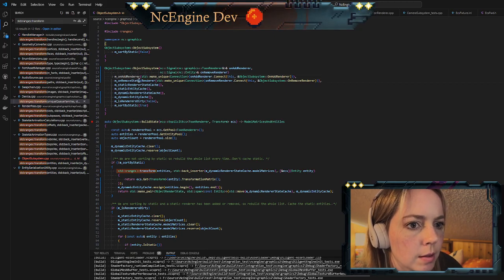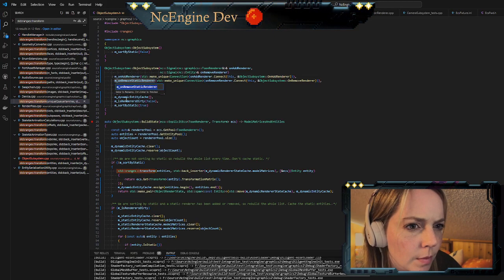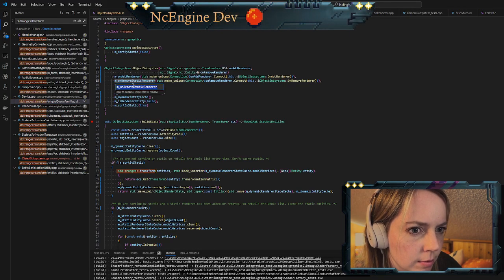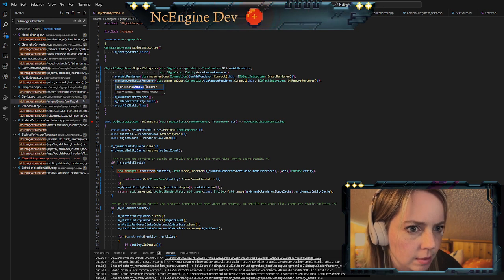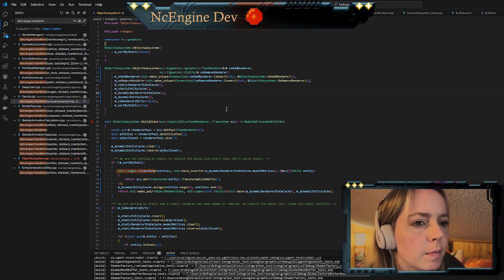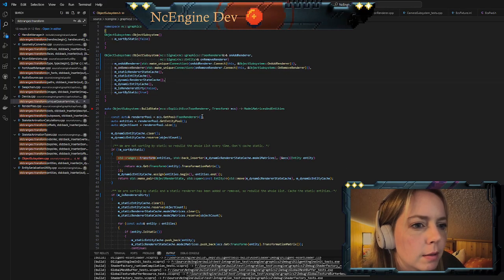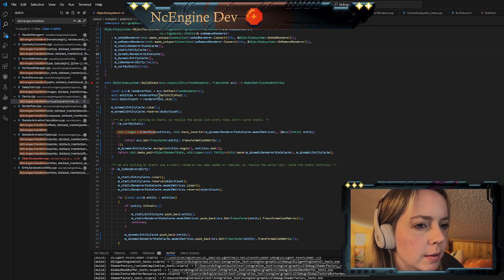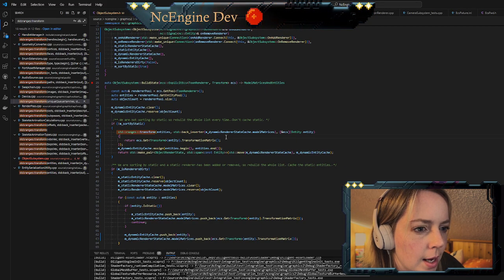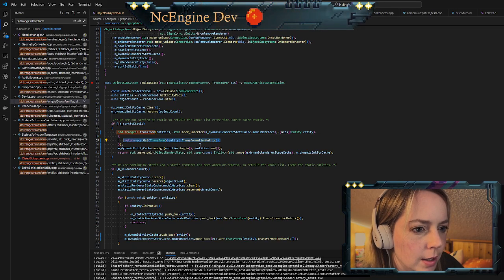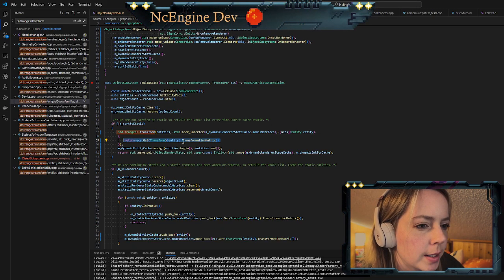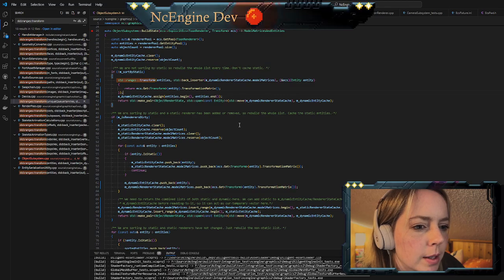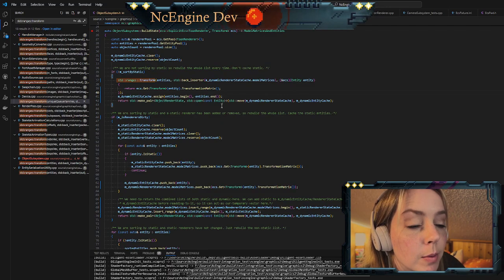So we get a signal here whenever a mesh renderer has been added to the scene or removed from the scene. And that's what these signals are. And what we're trying to do is build a state of all of our renderers. But if the renderer is static, we don't want to rebuild it every time unless it is changed. We're going to have to, this is our model matrix vector, so we're going to have to rebuild all the dynamic ones in every frame. But we don't necessarily want to rebuild all of our statics because they won't have changed unless they've been added or removed.